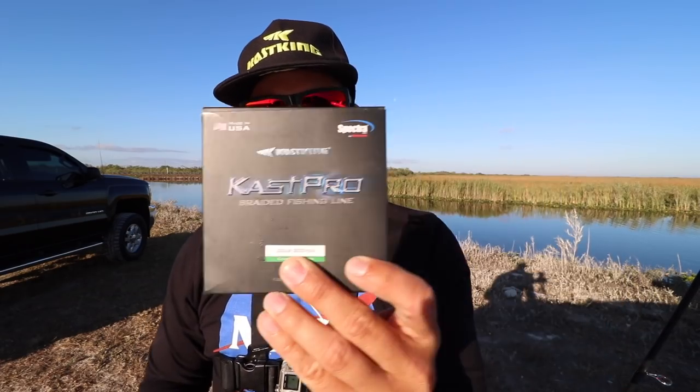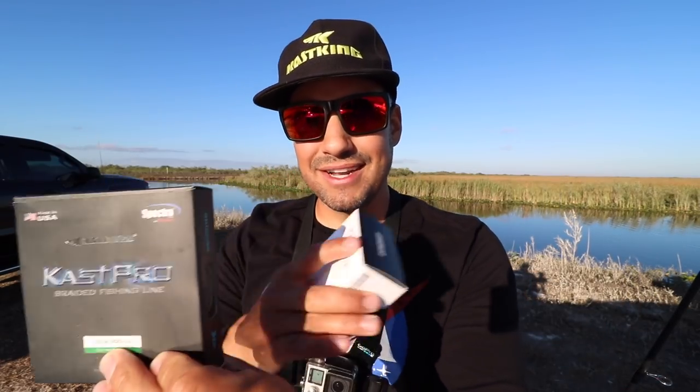All right, so a couple other things that I wanted to show you guys next. These are things that I opened up at the house because I was receiving these packages in little progressions and I wasn't sure what they were because we get a lot of things at the house. I knew the rod was the Kastking rod, but I wasn't sure what the other packages were. So I also received some brand new Cast Pro. See if you guys see it. There's a little bit of shadow here. Beautiful sunrise coming up here in South Florida.